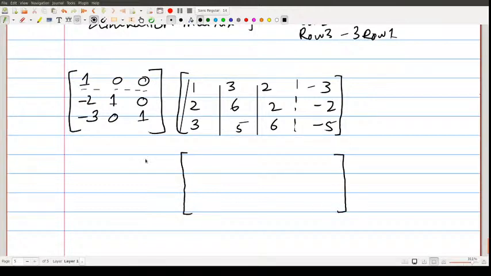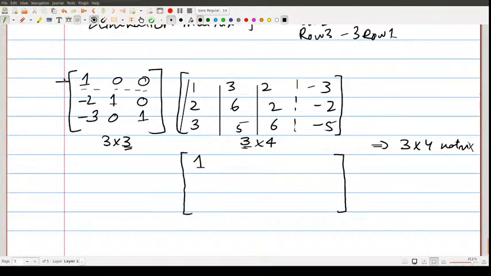Notice that this is a 3 by 3 matrix, and this is a 3 by 4 matrix. When you multiply them together, first I know I can multiply them because the columns align with the rows, and the resultant matrix that I will get is a 3 by 4 matrix, right? Okay, so 1 times the first row, 0 times the second row, 0 times the third row just gives me a 1 here.